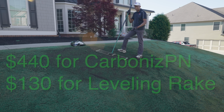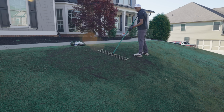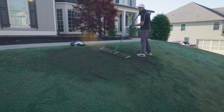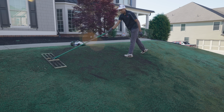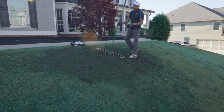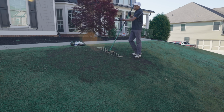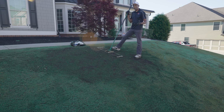Now, there are cheaper options for a leveling rake, but I would encourage you to get a good one because the better ones are better constructed and they are a little bit heavier. So the weight of the rake does a lot of the work as far as leveling. So I really recommend that if you're gonna spend the money, be sure to get a good one. It's gonna hold up better. It's gonna do a better job. Now, as far as other options for organic mix, there are cheaper options than CarbonizPN. If you're willing to get the material delivered in bulk, you can definitely save some money that way. But I opted to go with this because one, it was accessible in this area and I wanted to put the best possible material that I could on the lawn since I'm just gonna be introducing an organic mix.